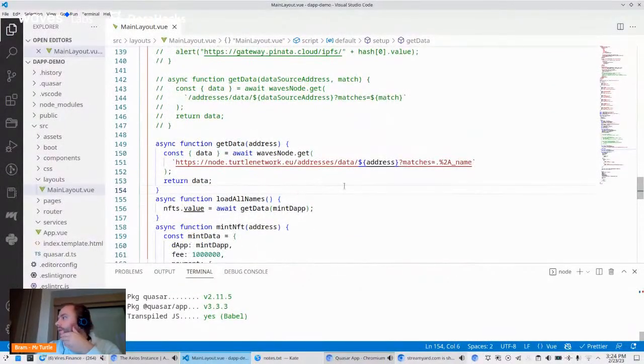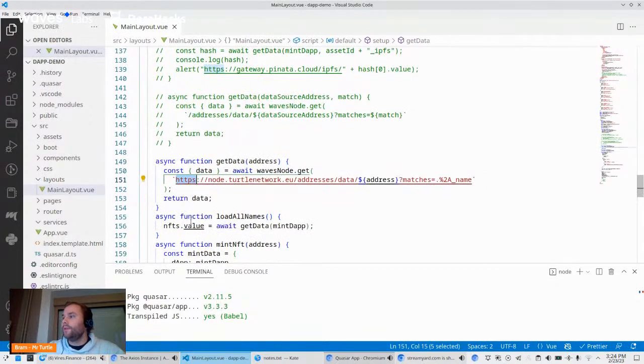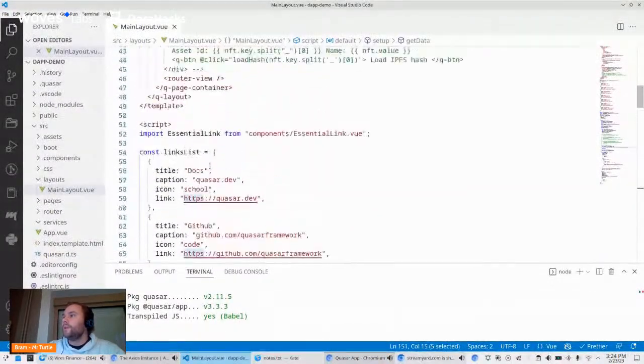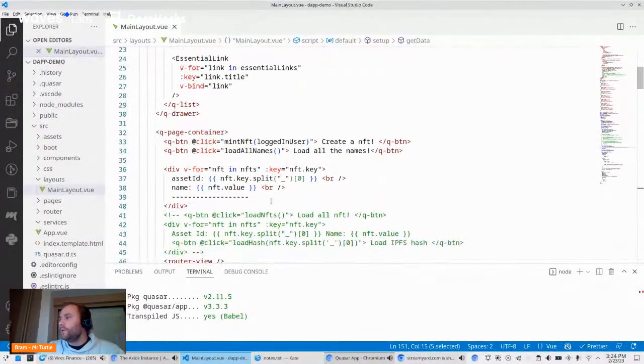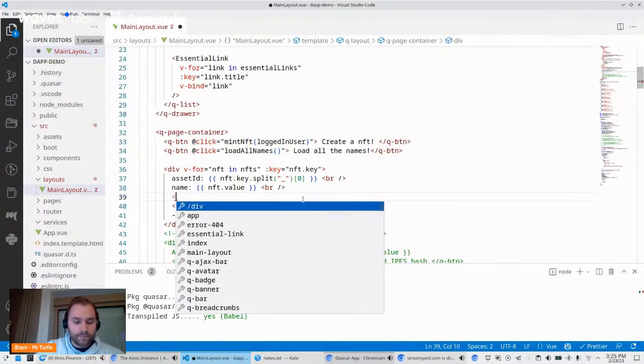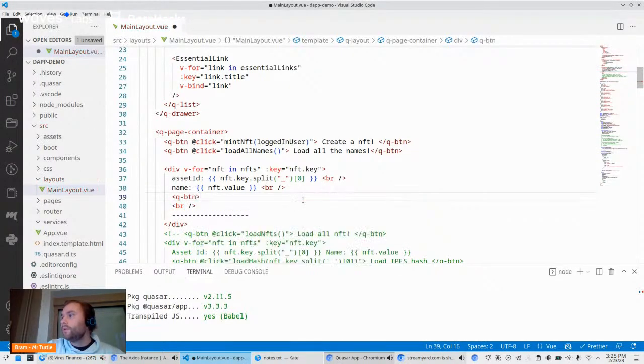So what's next then? We made this flexible, and now we basically want to query the hash from each NFT. We could be doing that with a button. Let's just do it with a button again. So we can here append, and below this BR, let's create a button. Like this, button. And we're going to say load. Oh, that's a typo. Load IPFS data, something like that.